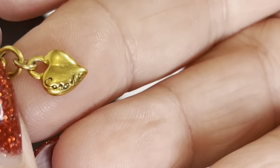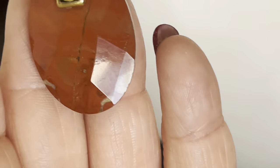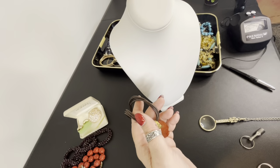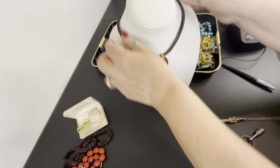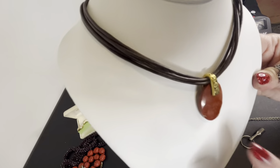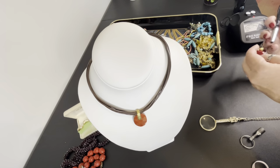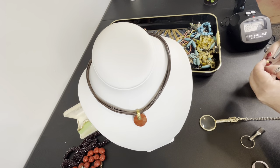See that? Can you see that? Does anyone know who it is? I mean, I don't, this is a faceted stone. I think it's a jasper of some sort. Sorry, see my nails. Again, if you have an opinion on it or you know and you want to tell me, I don't mind. It's nice though. I see some white on it. It's faceted. There's a pair of earrings that match it.